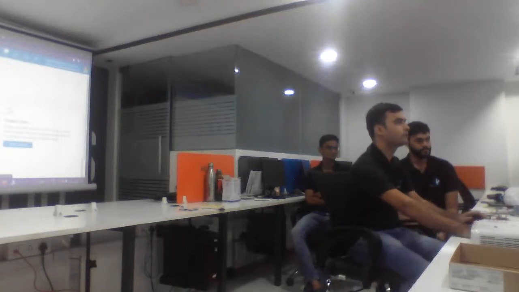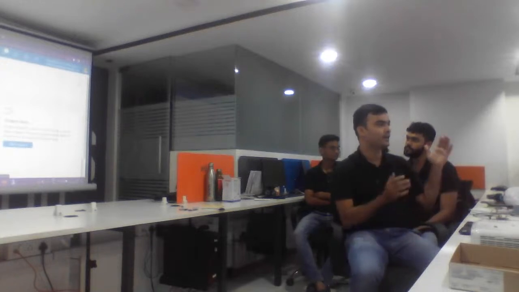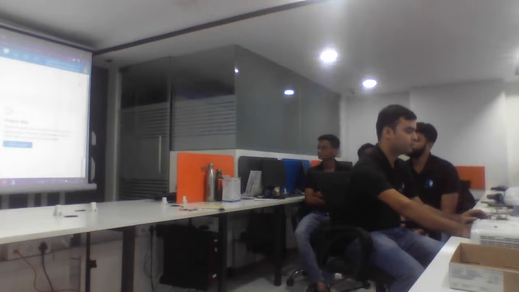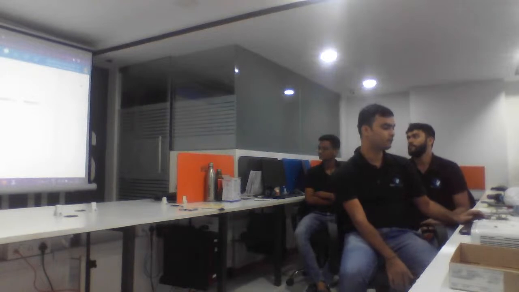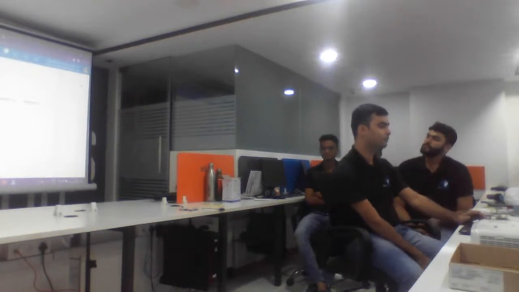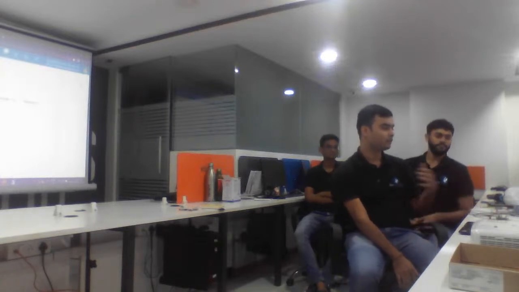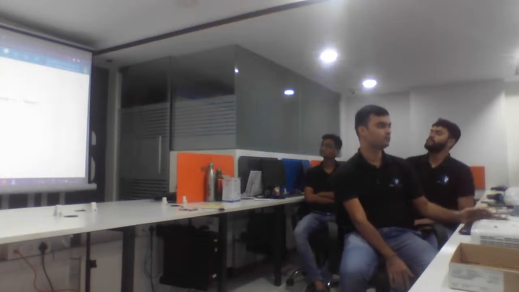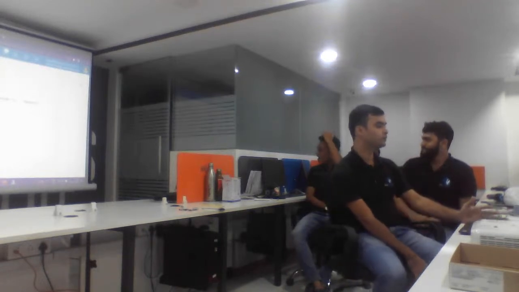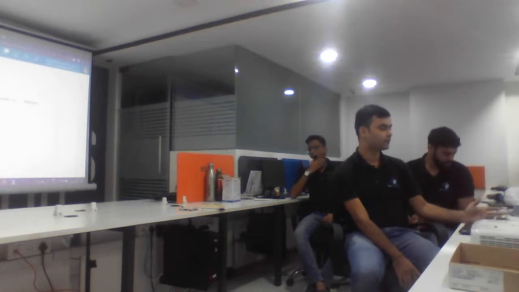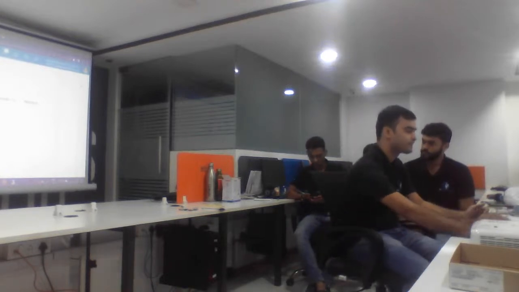Screen is visible for everyone, right? On the left side, as I can see, we can add input, we can add output. So for input, we can add three types of stream inputs: one is event hub, one is IoT hub, and one is blob storage. Currently, for our purpose, we have used IoT hub. We can also use blob storage, it's up to our requirement. We can use event hub also.